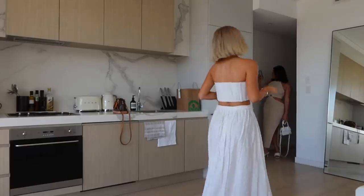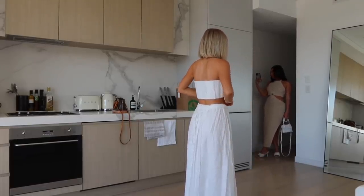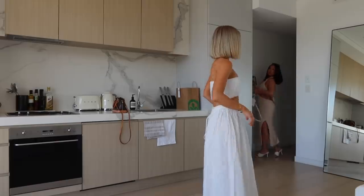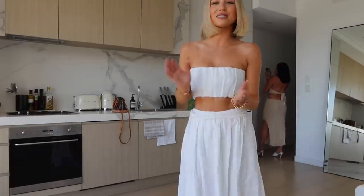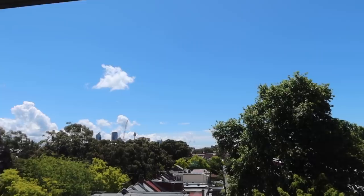Anyways. It's the back. I really need to redo my tan. But it is what it is, isn't it? Very excited to have some seafood, a little bit of a cheeky bev. I think I'm going to get a glass of crisp white. Just enjoy this beautiful day out of lockdown. What a beautiful day. All right, let's go.